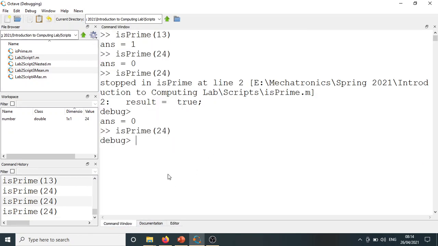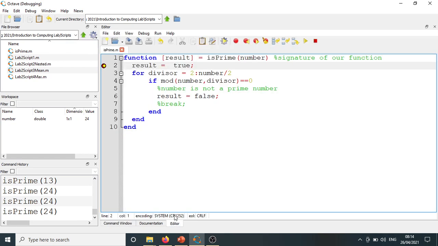So then you call the isPrime function, and we are here. Again, the same function is executing for the same input value, 24. So 24 is copied into the variable number. Next, we assign result the value true, so that we assume that 24 is a prime number.